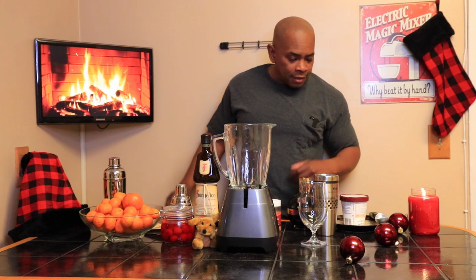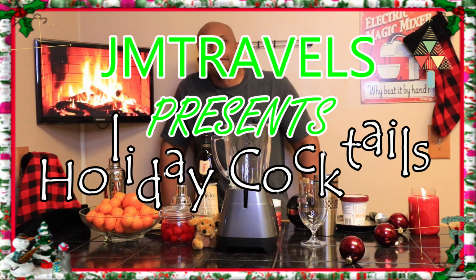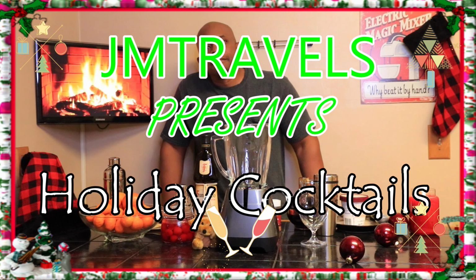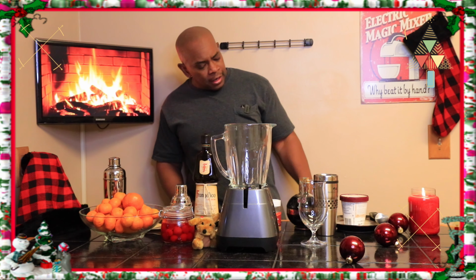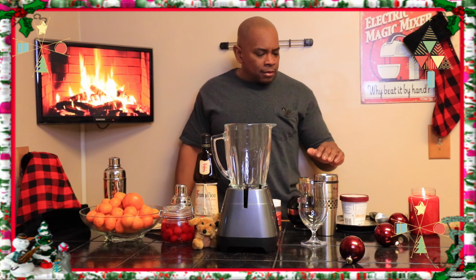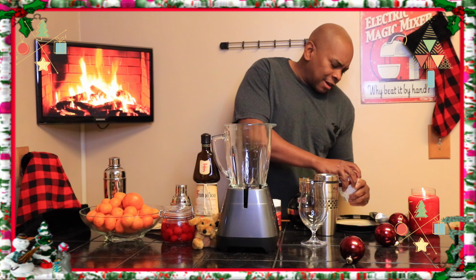Okay. Blender out for this one. So this one's called the MochaBerry Shake. Another one made by Frangelico. Consists of the hazelnut liqueur, some raspberry liqueur, Chambord, whatever you got, a little bit of coffee, and some ice cream. Let's begin. So, let's get our ice cream ready.